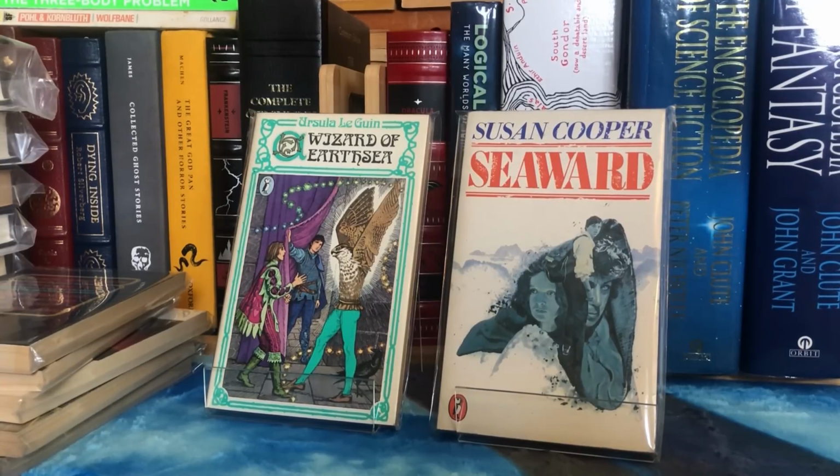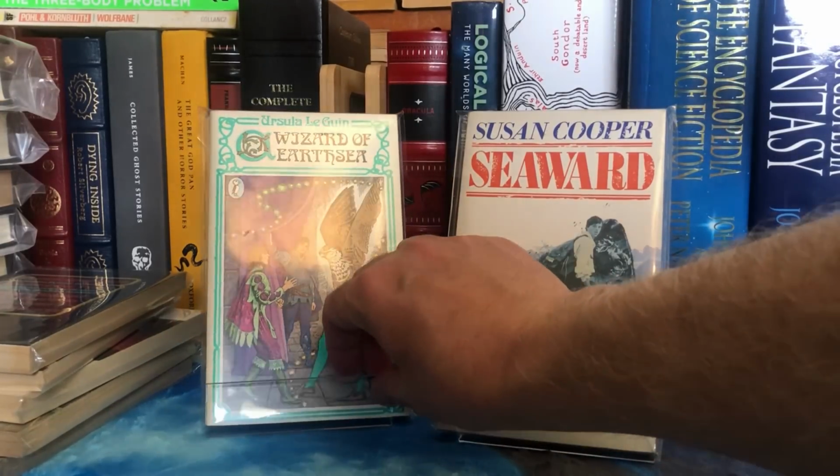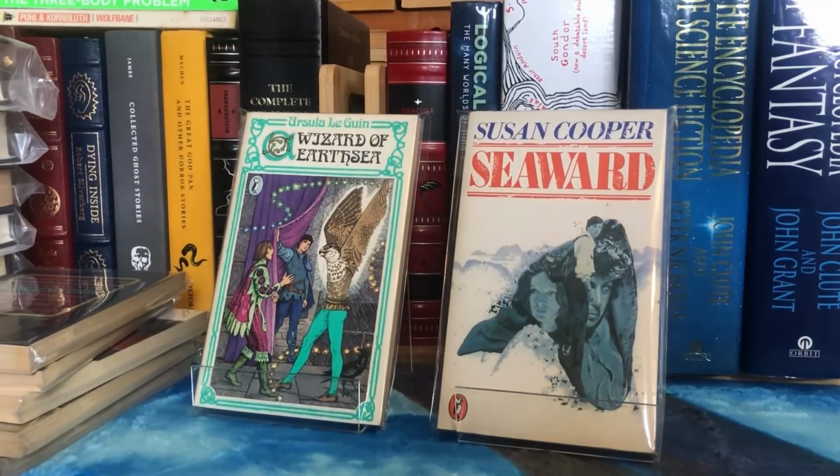Children's books. It was only 2 days ago I was in Hay, and I picked up the second and third of the Earthsea trilogy in this livery, and I said I'd been looking for them for a while in really good condition, and Bob has got the first one, so I picked that up off Bob, and really, really pleased. So that's just again the joy of serendipity and chance. You just come across things.